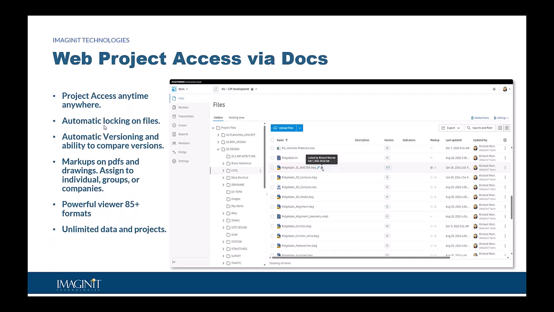So go through here. And then a key thing is automatic locking. It locks any of the different files that are out there. And that's really a key component when working in the cloud and having data cached locally. Other systems, a lot of other systems, cause you to manually have to lock that information. So the automatic locking is key within this. And one of the good things about the automatic locking is when you go through here and say you're in a large Civil 3D file and you hit save, you might be on a slow internet connection, and it might take a couple minutes to save that file up.